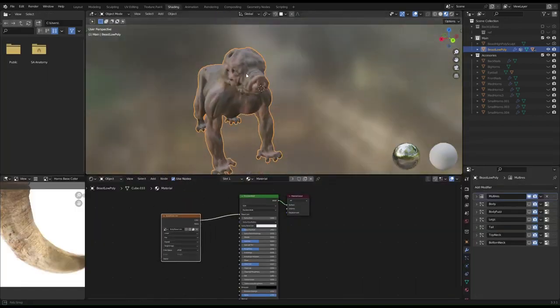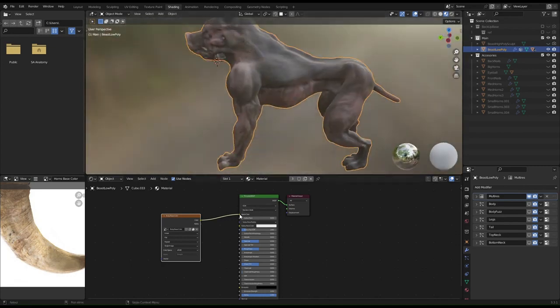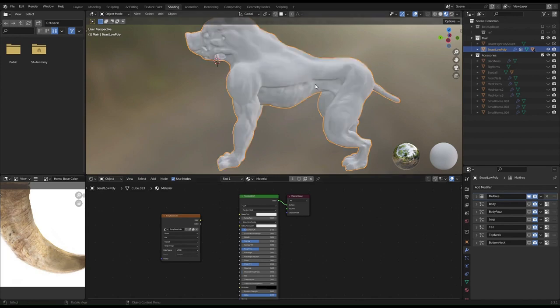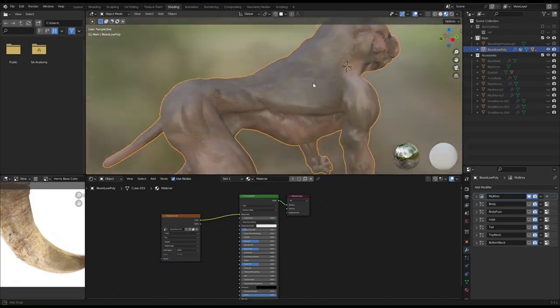So this is a color map that, as I told you guys, is not even applied to the geometry. If you remove this node to the base color, you can see, and you can just blend these as we go along, so it's fine.